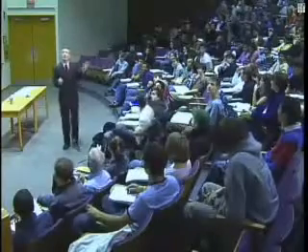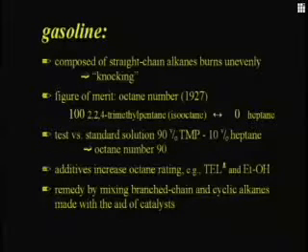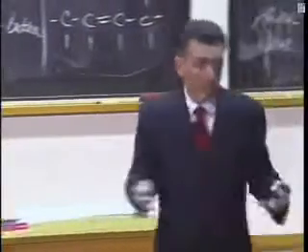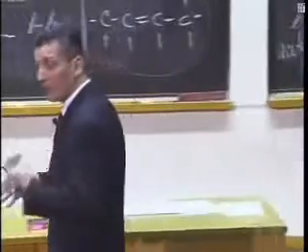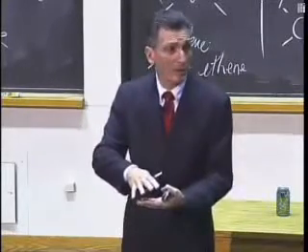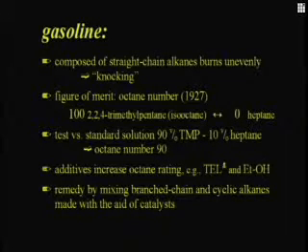The last thing I want to talk about is anti-knocking agents in automobiles and also in aircraft. If we took only straight chain alkanes for gasoline, they would burn very unevenly. Remember, in an internal combustion engine, you admit fuel as a vapor, you compress, and then you ignite. But after a number of firings, the engine chamber is hot, and if the fuel is too reactive, it'll ignite by itself as you're on the compression cycle. And you want staged compression. It has to be done in concert, on cue, not before it's time.